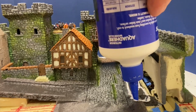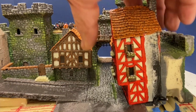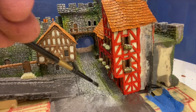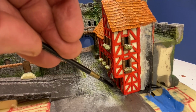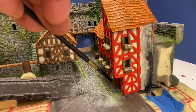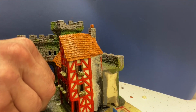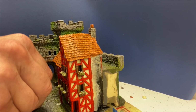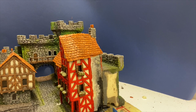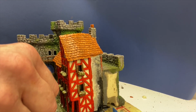A goodly amount of PVA in here. And in we go. Getting into the edge there. A few drops of green here and there. Now these are the matchsticks you may have noticed earlier that I just inked in red over brown. Bit of fiddling around to get them nice and straight, looking from both sides and the front.